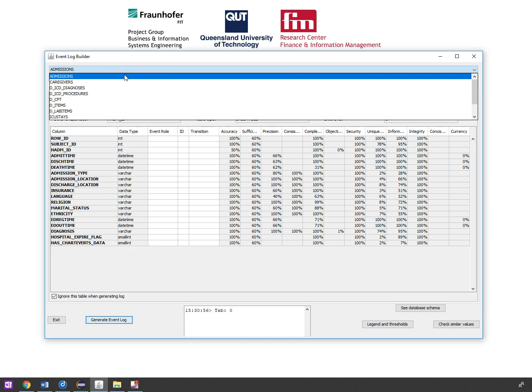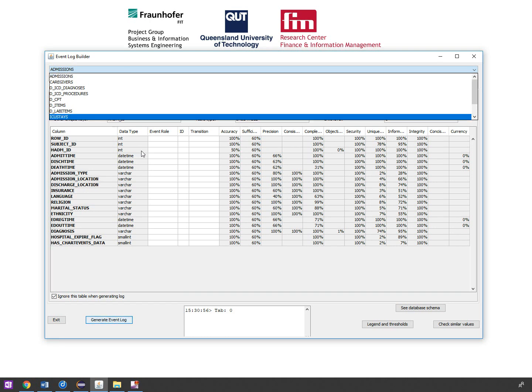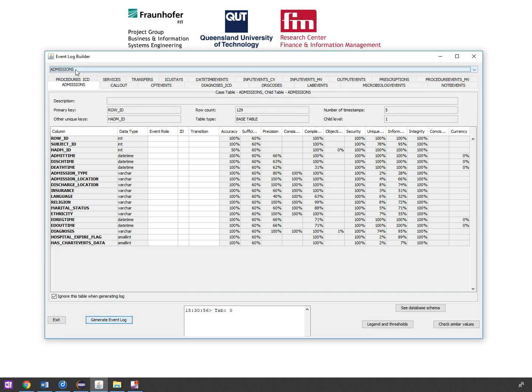And what we can look at is first we have a drop-down box here where we can see all the tables of the dataset that have a primary key or a unique key, and which can act as our parent table when we want to create our log. I'll explain more of that in a minute. When selecting a table, we get all the tables here in tabs that have referencing foreign keys to keys that are in our main parent table. We will call them child tables.